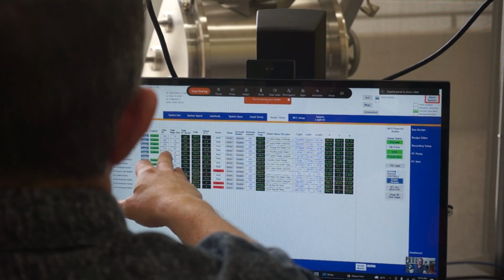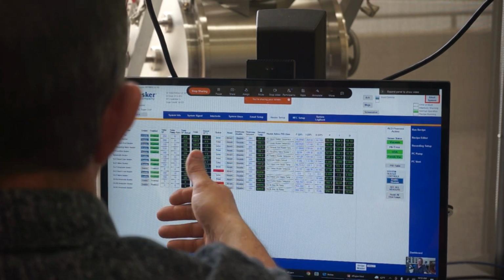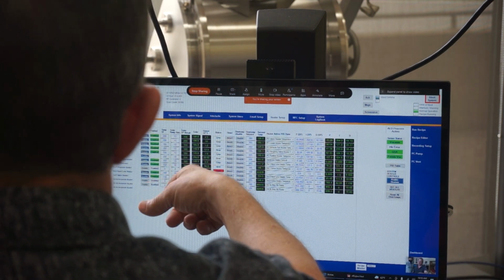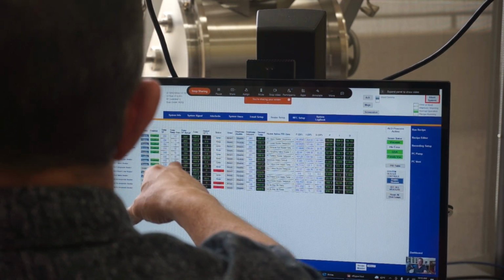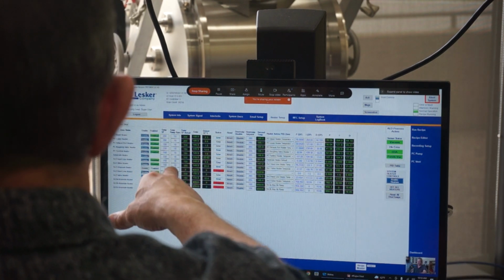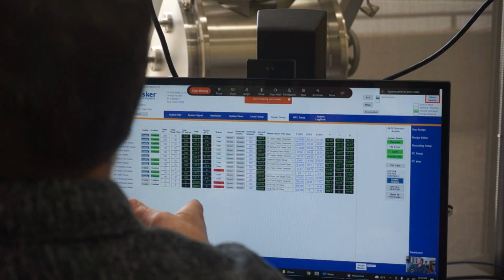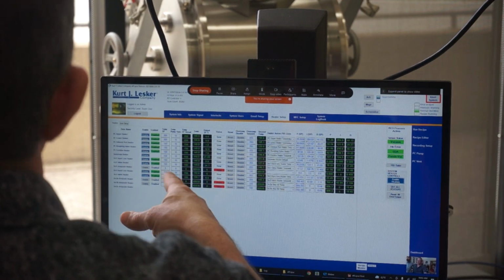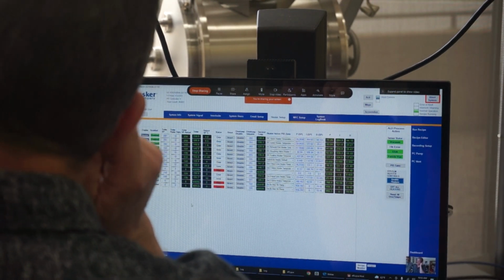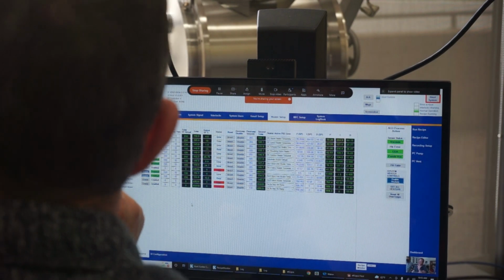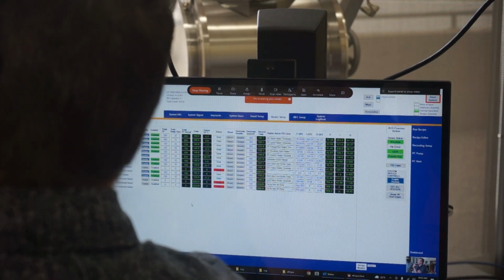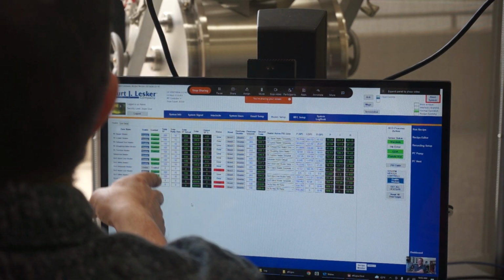The recipe does everything the way it's set up right now. If you want to change something and do a manual operation, you can do it from here if you want to do a ramp rate. You can't put a ramp rate in from operation. Here you can, yes, if you're doing it manually. There's a position in the recipe where you can put a ramp rate, so the recipe automatically populates it.